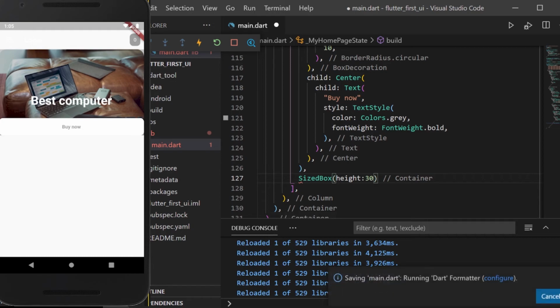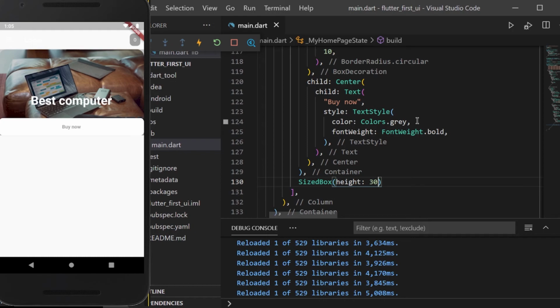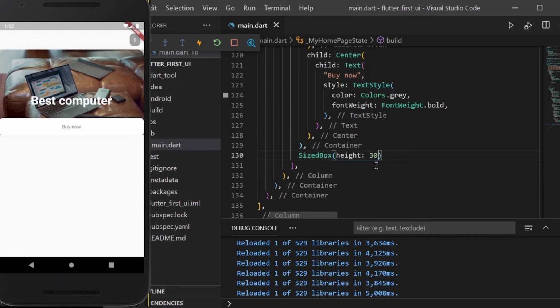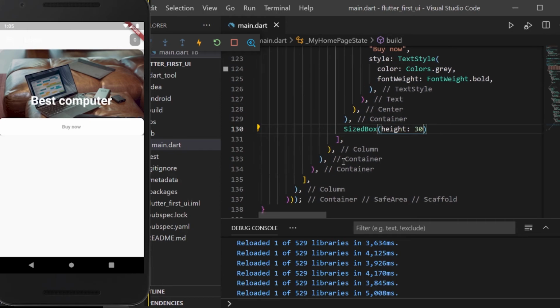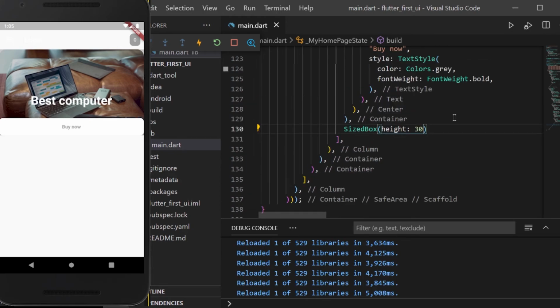Now let's move to the final part, which was the list of items which were displaying and scrolling. For that I'll be using a grid view, and that grid view will be enclosed inside an expanded. What an expanded does is it provides the app with all the available space which is left in the part where we are using the expanded. So let me quickly implement this expanded part as well.